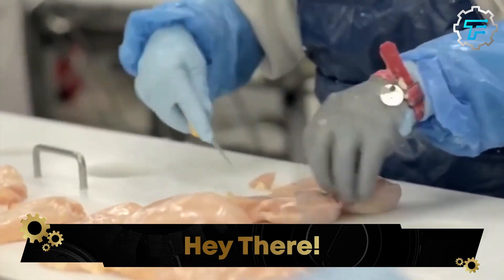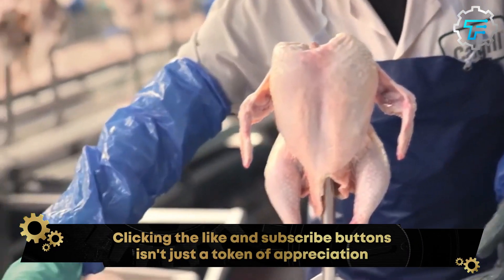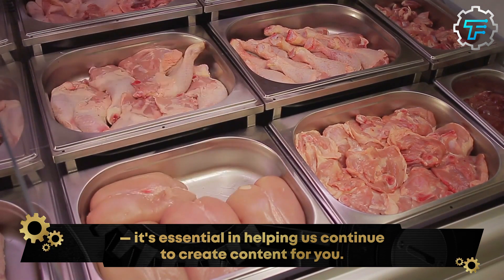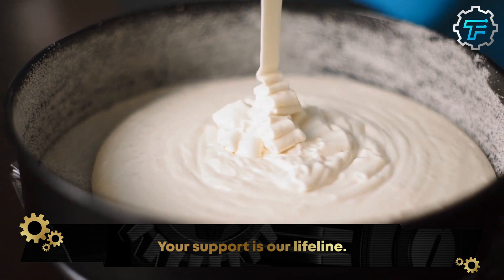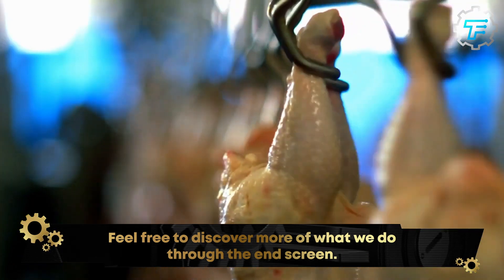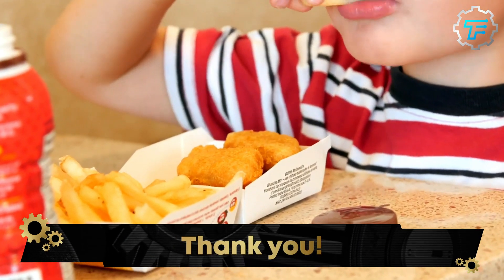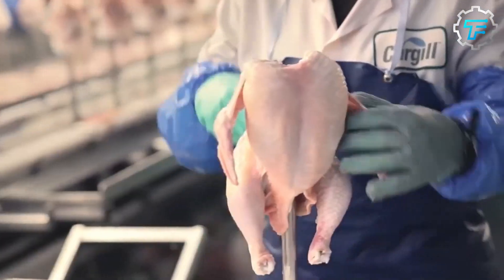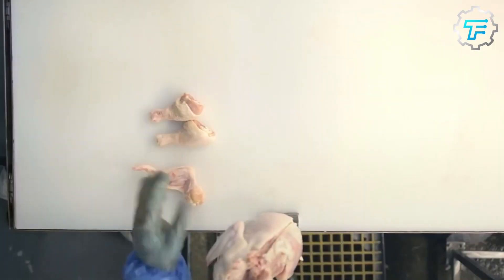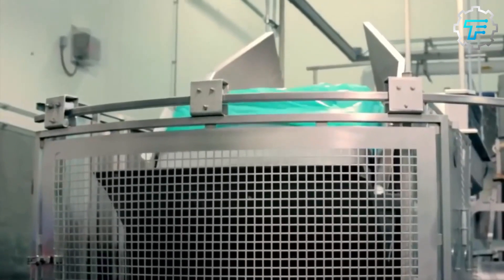It is impossible to talk about the manufacturing process of chicken nuggets without mentioning all the ingredients that come together to make this masterpiece. First and most important is chicken, mainly the chicken breast meat. Then other ingredients including the wheat-based batter, additives, preservatives, binders, thickeners, emulsifiers, a special kind of milk called whey, fillers, anti-foaming agents, vegetable oil, lemon juice solids, and a bunch of chemical compounds like calcium lactate, monocalcium phosphate, and a long list of others. Don't worry — these chemicals are healthy, as many of them act as salt and have important body functions like building strong teeth and preventing tooth decay. So how do all of these come together to form this fascinating fast food? Well, you're about to find out.